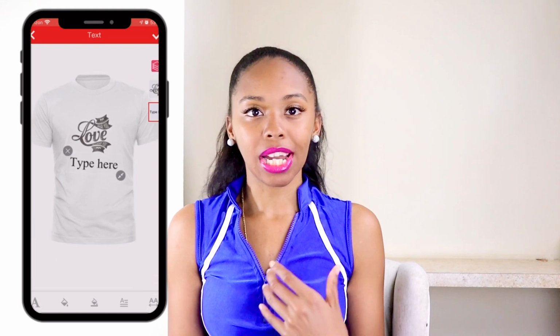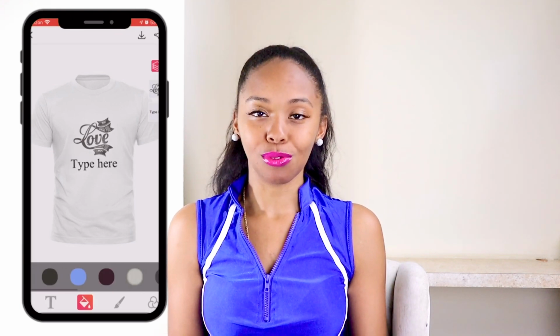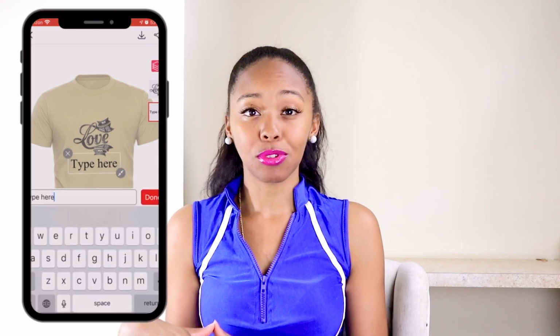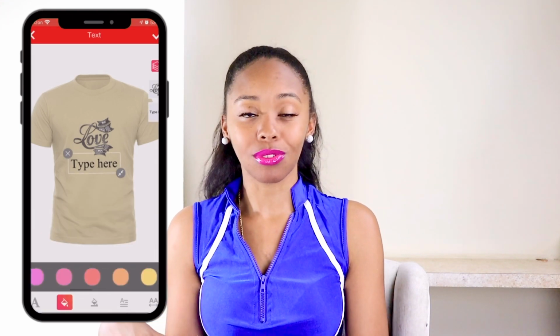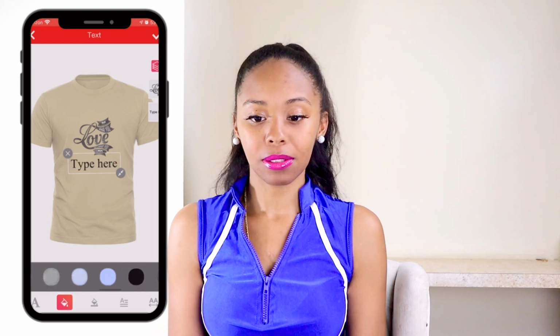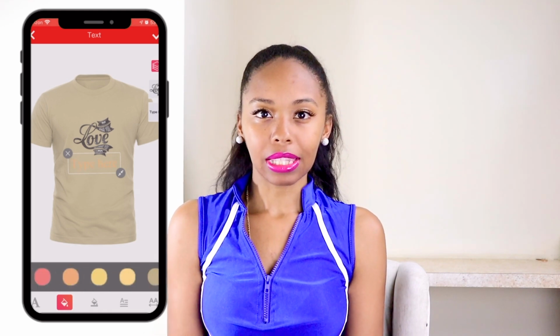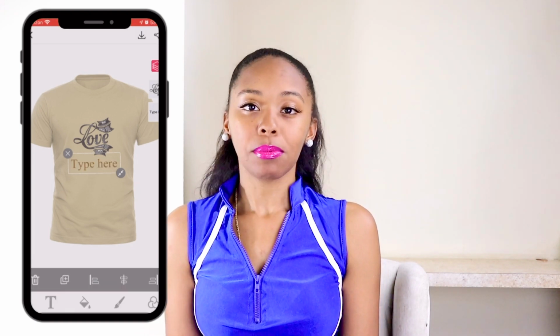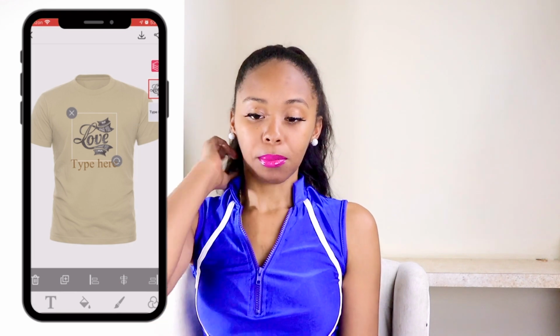There's also some graphics that are pre-made that you can use, which I'll have to do a separate video for graphics, but there's a ton of different apps you can use on your phone just to create those graphics and then import them into this app and add them to the garments. There's quite a few apps like that out there, and then there's also online websites for those of you that prefer to do it from a computer.